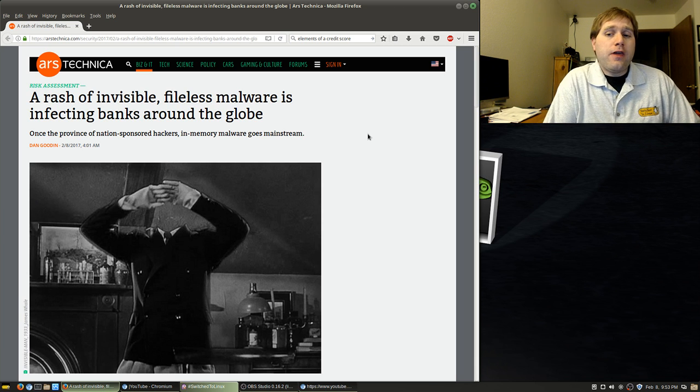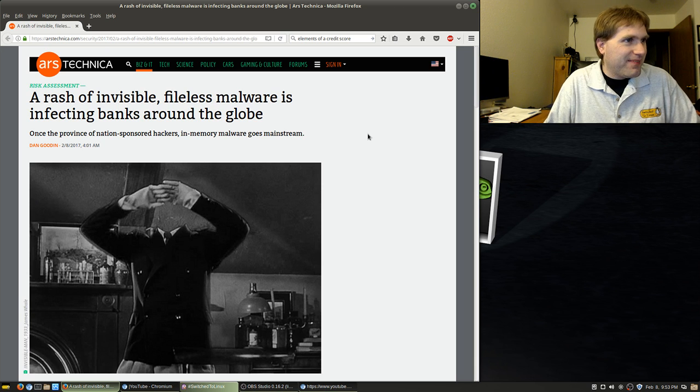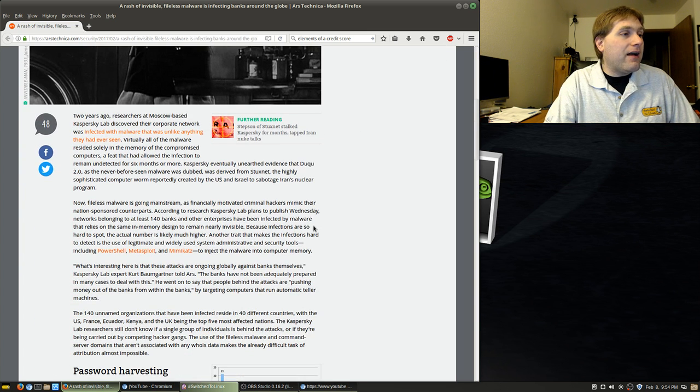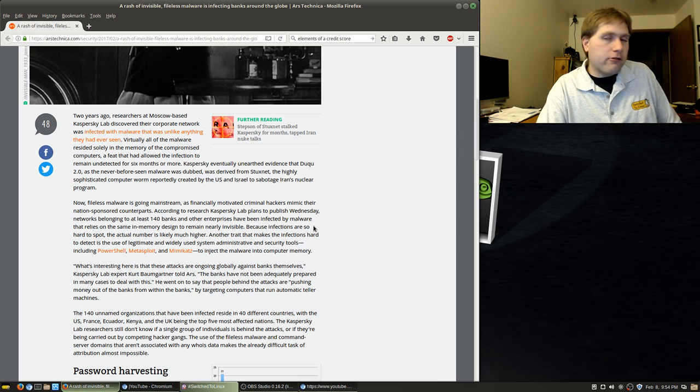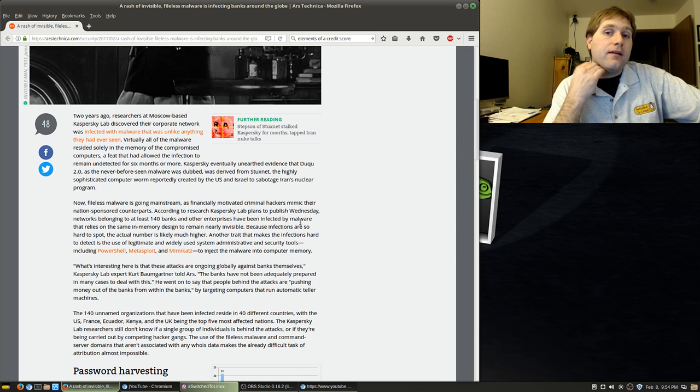But the second thing that we need to look at is, with these IoT devices, we keep them perpetually turned on. And a perpetually turned on device means that the memory is perpetually loaded. So here is a large amount of practically invisible malware because it wasn't on a file system anywhere, and that's where the virus scanners generally check. There's some that do the memory checks. But here, this bug was infecting at least 140 global banks, all in the memory.